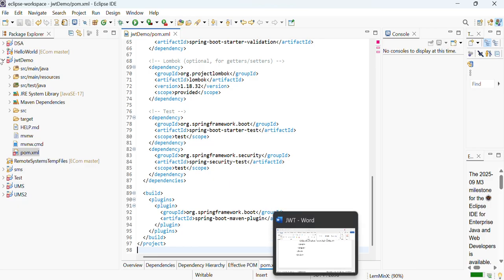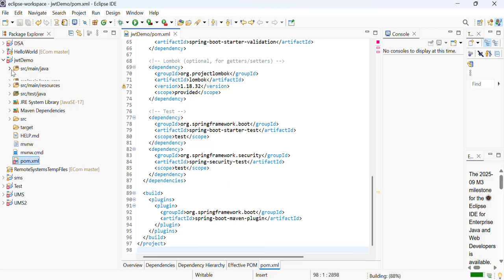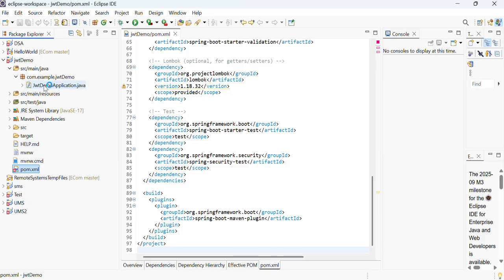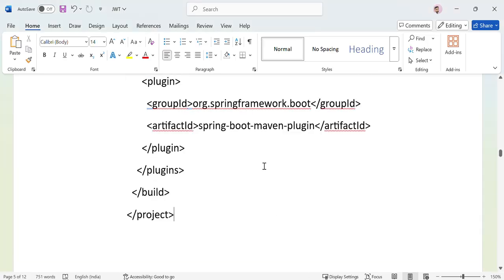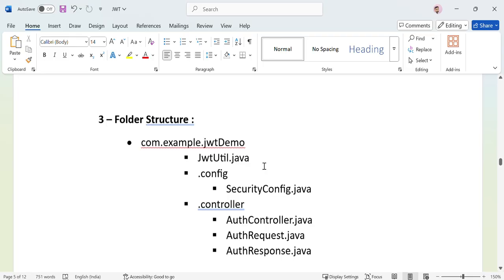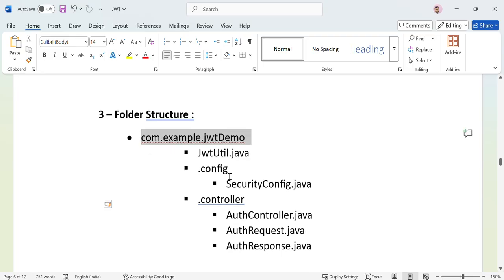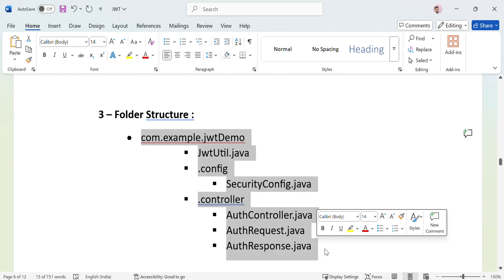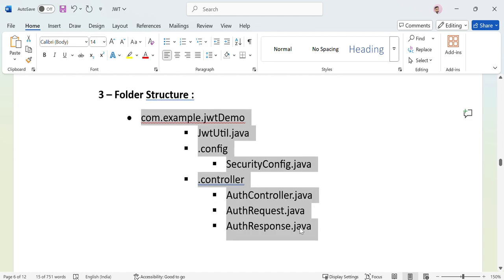Okay. So then what we'll create is, so this file will be automatically created whenever you create the project. Okay, so no need to worry about it. So we have to create other files, right? So this will be the folder structure, right?